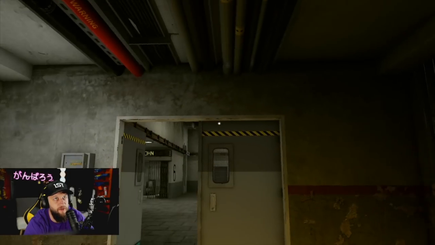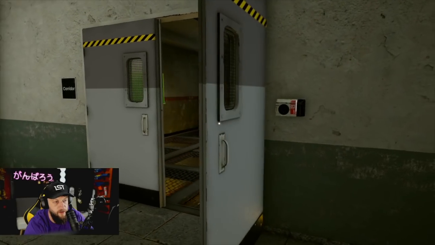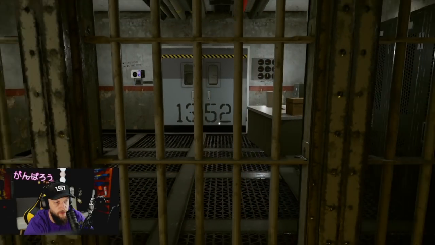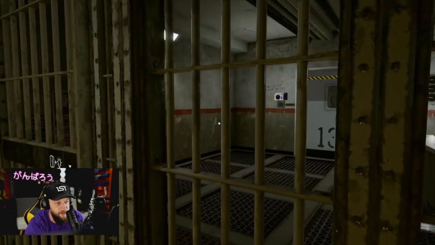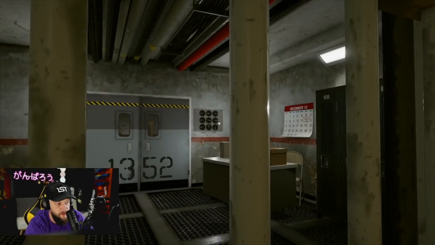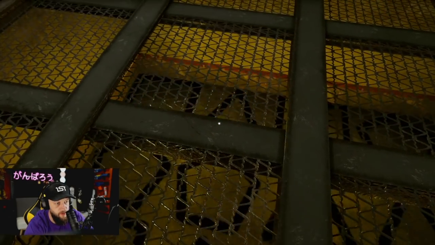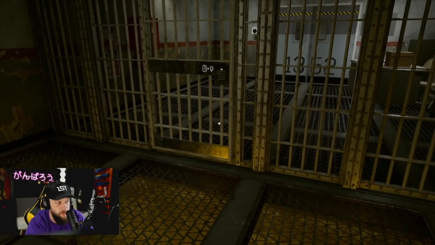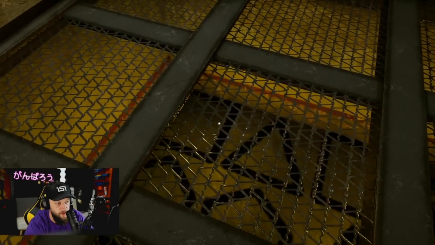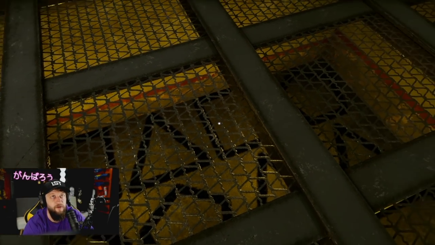Check the doors on the other side of the gate. Aha. 1, 3, 5, 2. I see. Plus lights. 1, 3, 5, 2. Plus the lights. 1, 3, 5, 2. So 1 plus 3. The 4, 8, 9, 6.